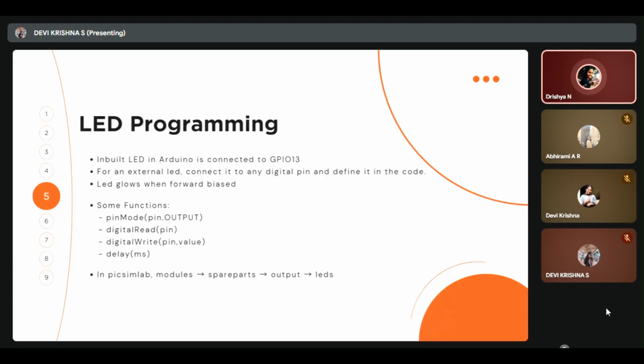Next, we learned about the ADC. Why do we need an ADC? Sensors often output an analog voltage, but microcontrollers work with digital signals. Therefore, the analog output from a sensor must be converted into a digital value for the MCU to read. That conversion is performed by an ADC, analog to digital converter.